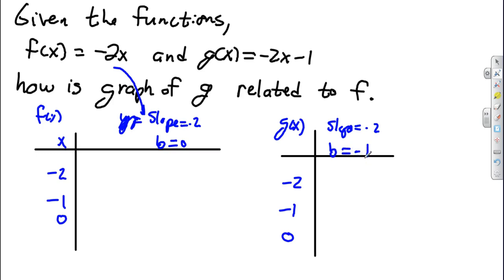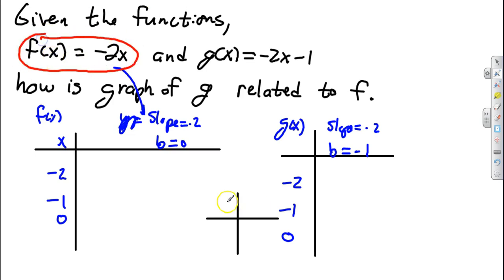So then they're going to ask you, okay, what changes when you take this graph that's got a slope of -2 that crosses at 0, if we just did a real quick sketch of this thing. Let's say we did this graph of f of x right here, we did this one red. This would be a line that would look something like this. If we did g of x, just a real quick sketch of it, it would look something like this. And that's all right. How did we get from here to here? We just dropped everything down one, right? There you go. There's your answer.